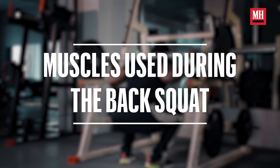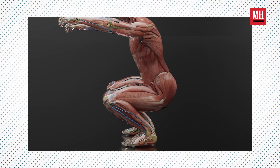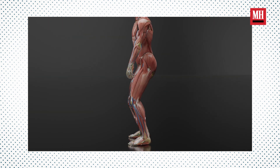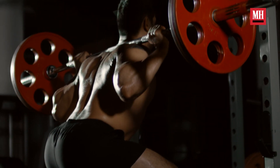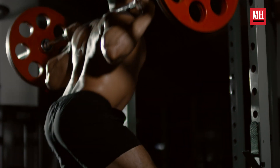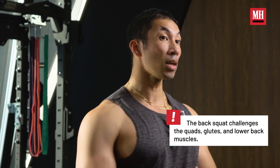What are we actually training when we do the back squat? We're going to attack a couple of key muscle groups. We'll really focus on our quads through a lot of knee flexion, and we're also training hip extension — driving our hips through at the top of the squat — which is driven by our glutes. We're also going to get a lot of work for our lower back extensors, since this squat involves a little bit of a forward torso lean that requires those muscles to really fire.